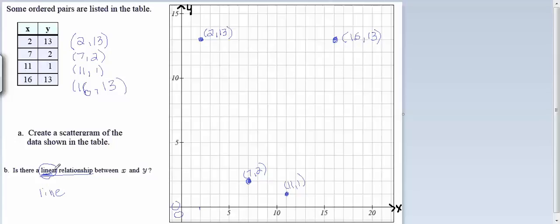And so when we're looking for a linear relationship between x and y, we're wondering, is there a straight line I could draw that would capture the general trend or pattern in this data? If I look at the general trend or pattern in this data, I see as x goes from small to large, I have a very large y value. As we move from left to right, it gets lower and lower, but then it goes back up again by a significant amount.